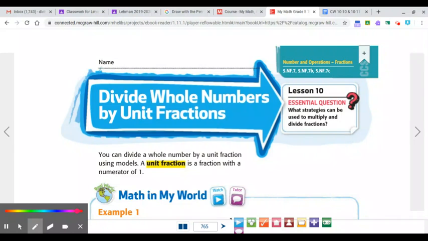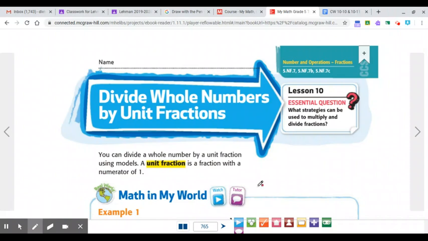All right, so today we're going to be combining Chapter 10, Lesson 10, and Lesson 11 together. Unfortunately, the book gives poor examples of how to teach this, so I'm going to be doing my own lesson, so you really won't be using the book for much more than looking at this right here.